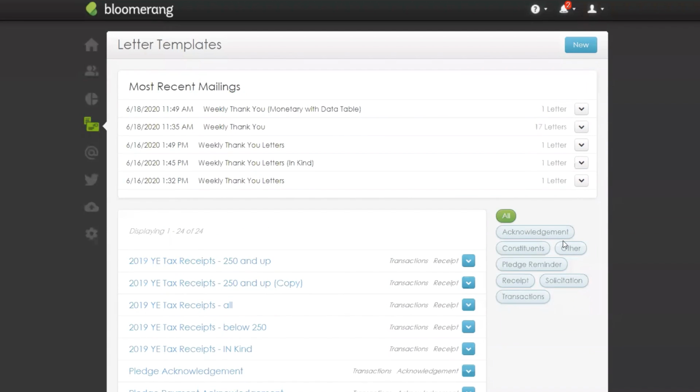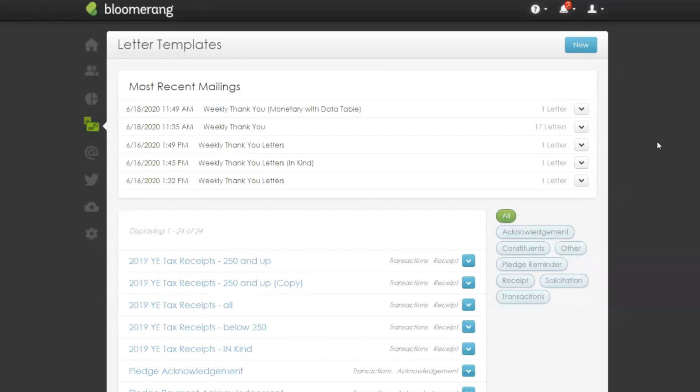The great thing about our letters as well is that you can run letters in batch. It just really depends on how many transactions meet your filters. In this case, for example, I have a letter here where 17 letters met my filters. I have a different letter where only one gift met my filter. So the number of letters that you're going to generate really depends on how many meet your filters.